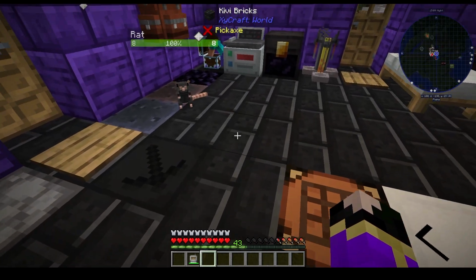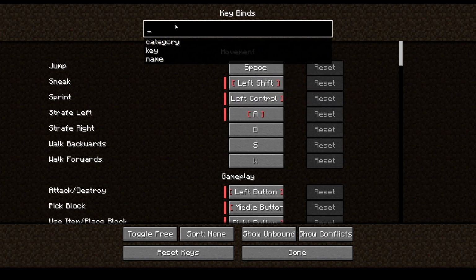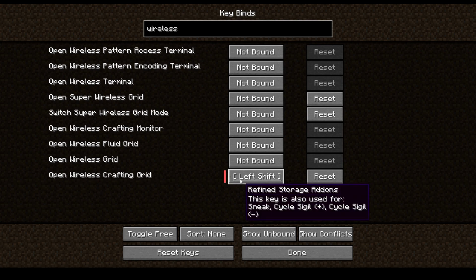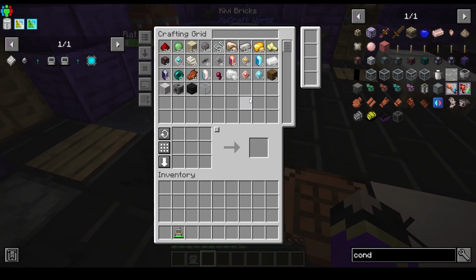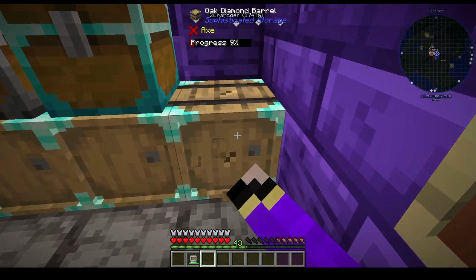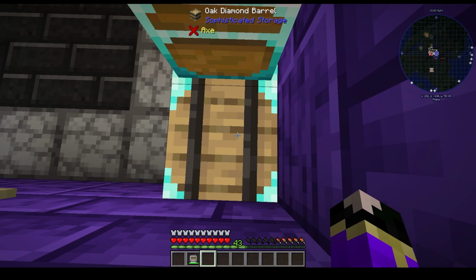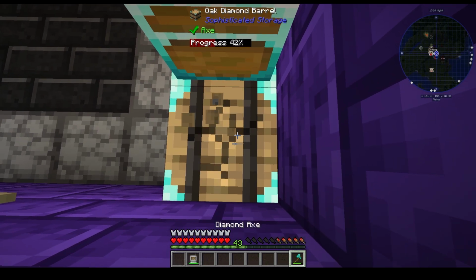And let me set that hotkey. I generally set it to Shift E, so wireless and crafting grid for refined storage, Shift E, because E is inventory, Shift E is my wireless stuff. So now I'm going to break all of these boxes, all of these crates. Let me get, do we need an axe for them? Yes. Grab an axe.